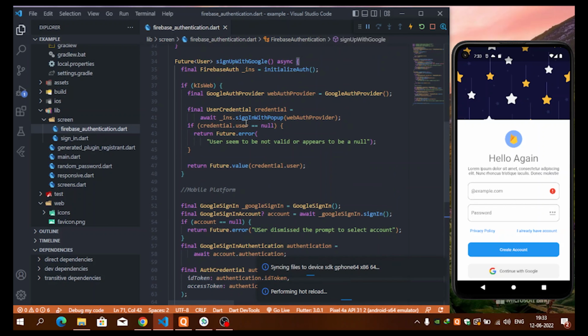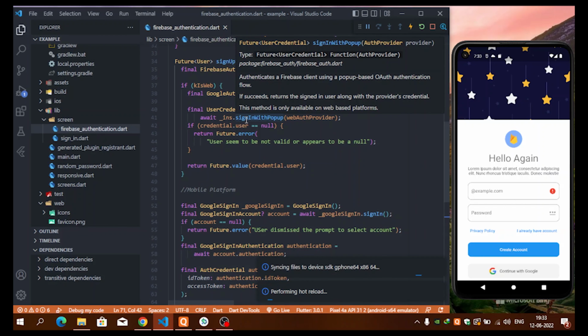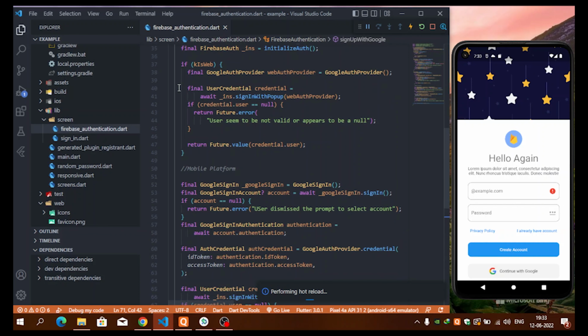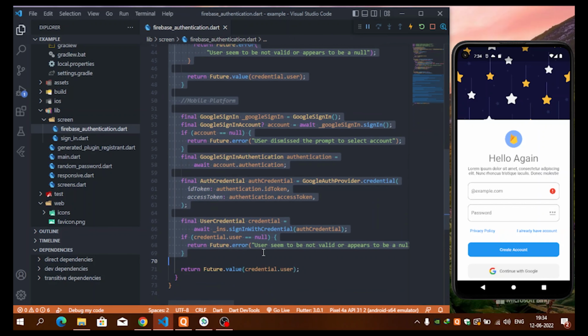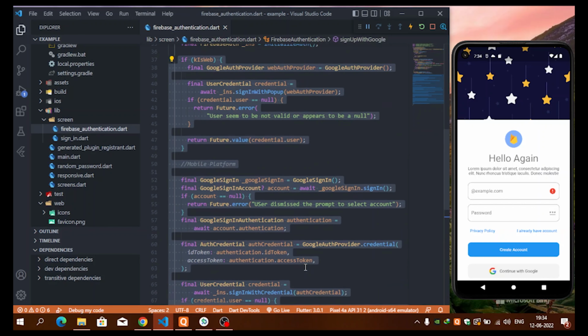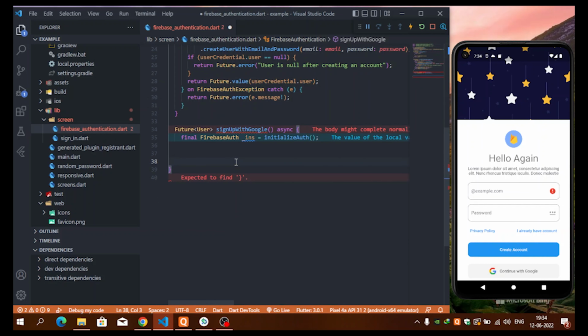Okay, so now we are done. We have successfully integrated our Google SignUp method inside Flutter Web, Android and iOS. One thing we need to take care of is that when the user clicks on the account and our sign up process is in progress, sometimes we may get an error, so it will throw some error or exception. We need to handle that exception as well. So I will copy all this code and put it inside a try and catch block.